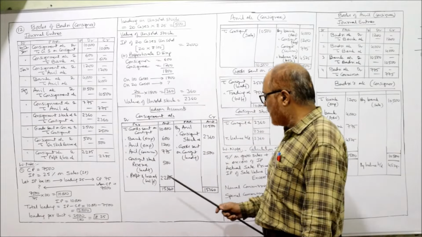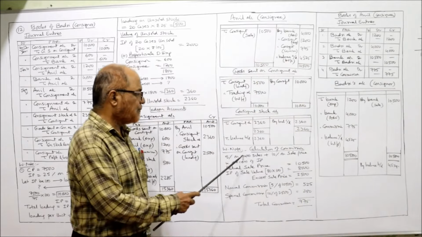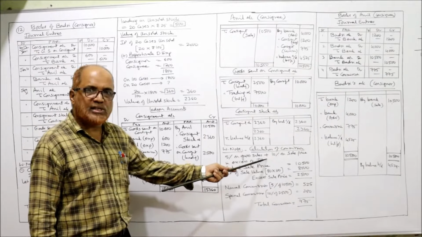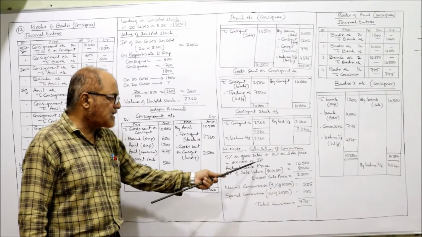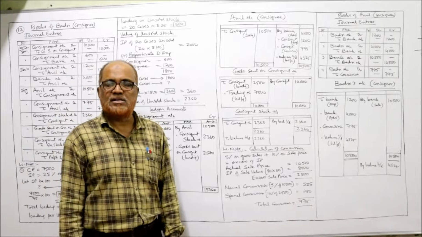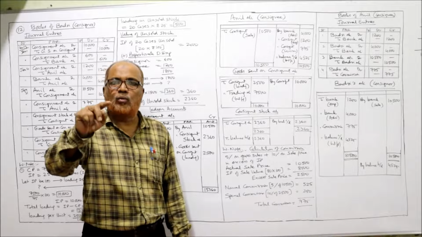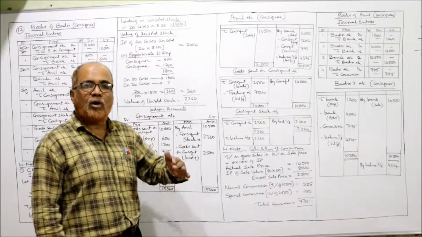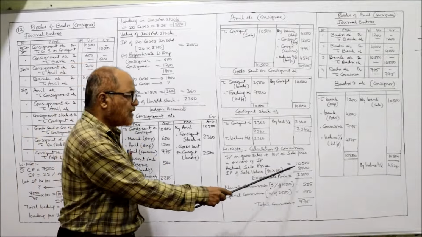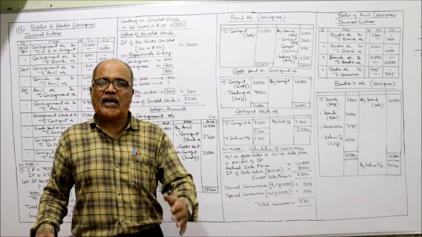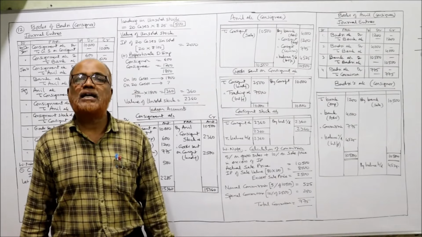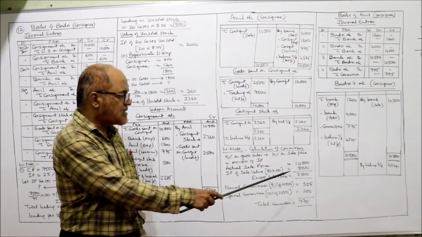How do we arrive at the commission? Here in working notes I have explained. See, calculation of commission in working note. Commission is given in the problem: 5% on gross sales plus 10% on sale price in excess of invoice price. Specifically given in the problem, 5% on gross sales and 10% on sales value which is over the invoice price. So we will find out how much is the excess sale price over invoice price. So here actual sale price is 10,500 given in the problem. The consignee has sold the goods for 10,500. How many cases has he sold? 80 cases he has sold. So actual sale price 10,500.